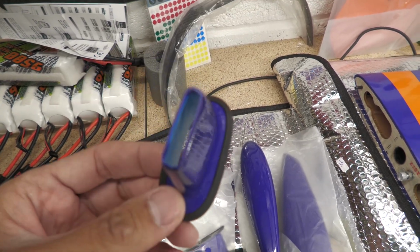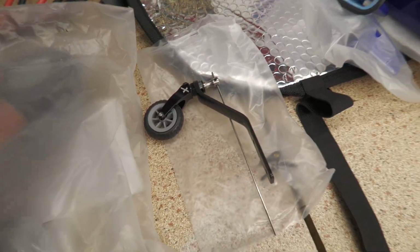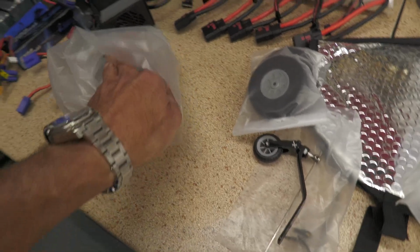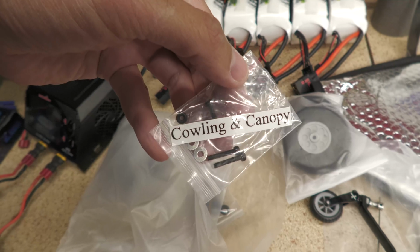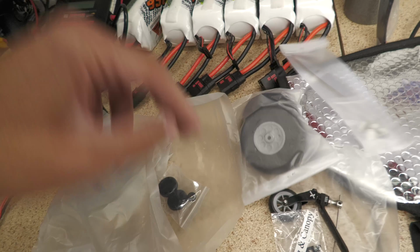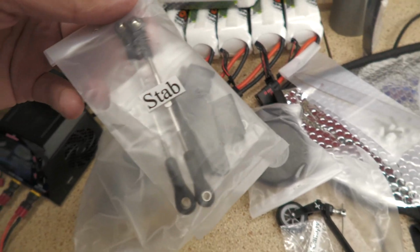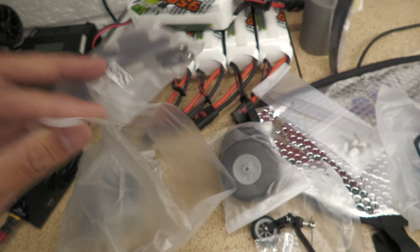Showing you how I attach these. Tail wheel, rather nice carbon fibre. A whole accessory pack here. So everything you need for this model hardware wise is there. So you've got the wheels. You just take out some of the packs. What I like is everything's labelled in smaller bags. So there are your cowling canopy bolts. That one's not labelled, typical. That's not labelled, typical. Everything that's really important is labelled. Stabiliser parts, but you get the point, so it's easy to find. So as soon as you want to work on the stabiliser, just get this bag out. That's all your rods and bolts.